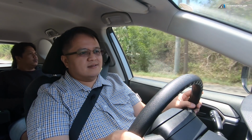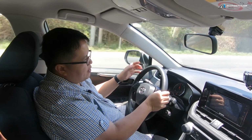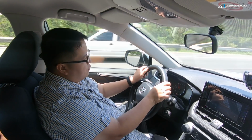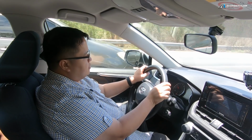But well, right now we're up in a winding portion of road, and we're gonna see just how well this new RAV4 performs. It's not gonna be that fast, but it actually feels very stable, even when you're accelerating while turning, which it shouldn't really do that much. Overtaking with the new engine and the 8-speed gearbox, again, very easy.